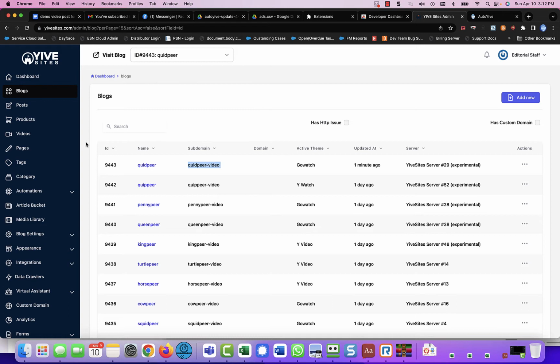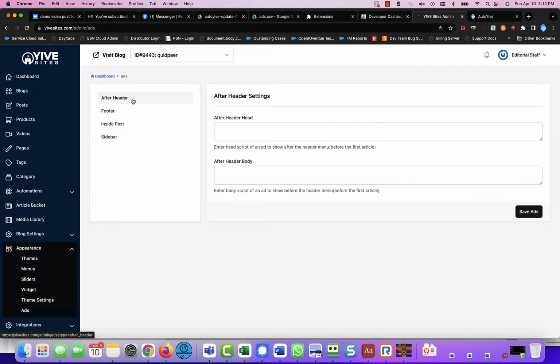So I'm at that particular blog, and I'm going to come down to appearance, and I'm going to click on ads. Once I do, we're going to notice that we have the after head, the header body, the footer head, footer body, inside post head and body, and then sidebar head and body.